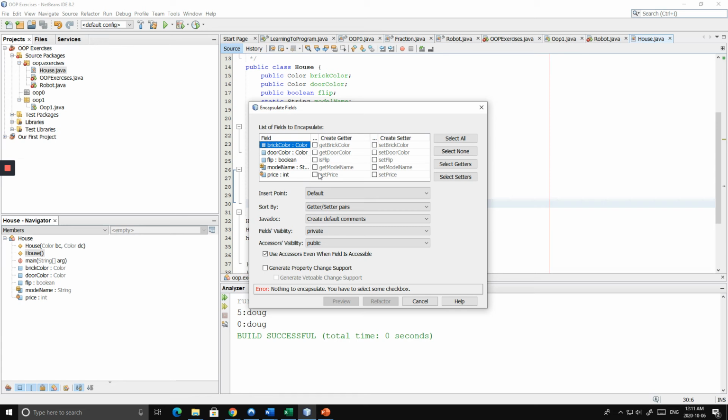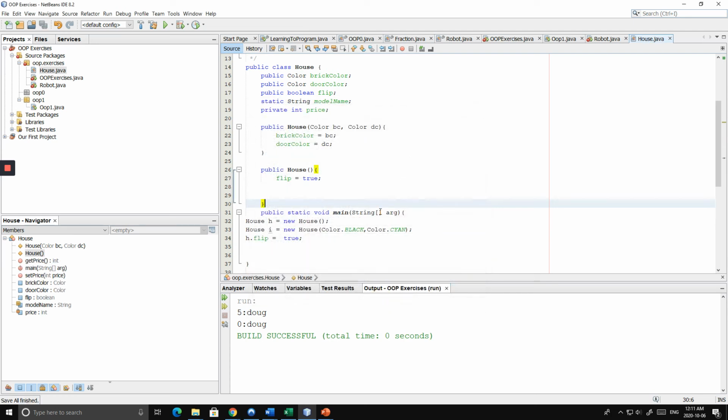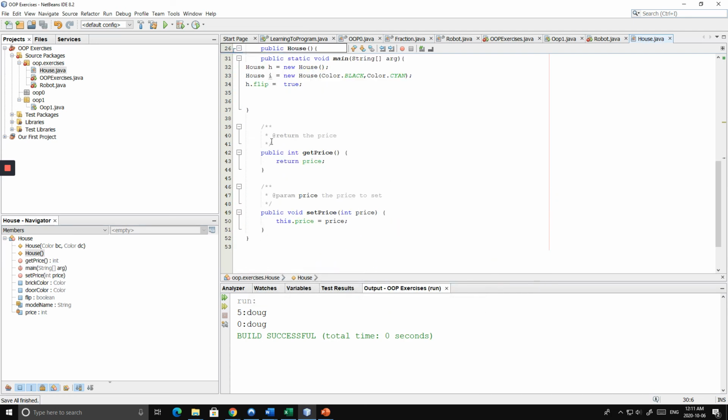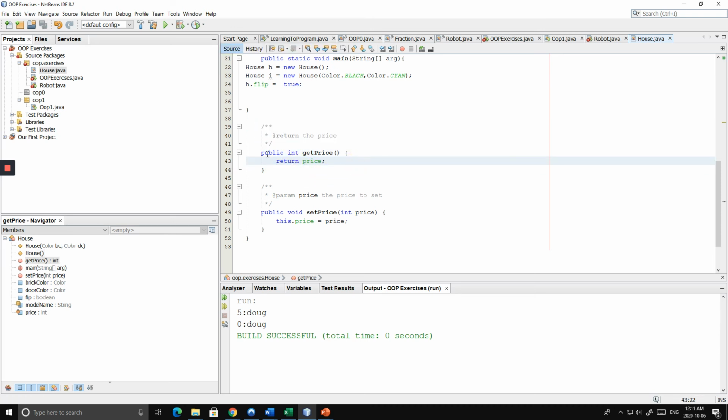And I can choose which ones I want to create getters and setters for. In this case, I only want to do it with the price. And so I can click those. I can click on this refactor button, and it is going to go through the work of actually setting up those getters and setters. And look at the pattern: public int getPrice, and it's going to return the price. And in here, it's going to take in a variable and it's going to assign it.